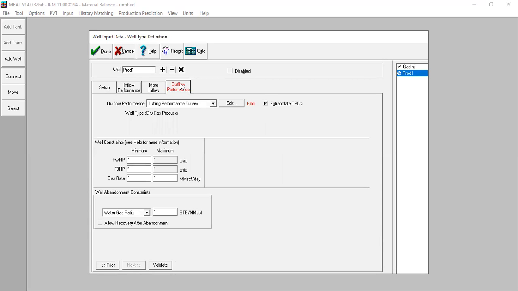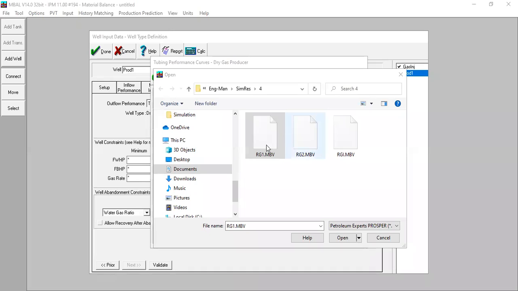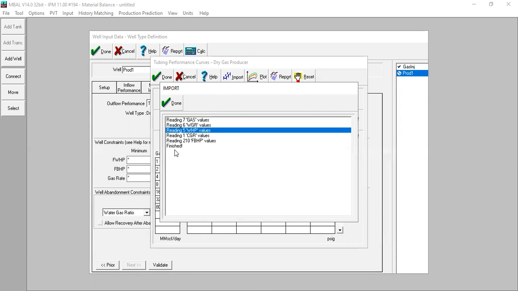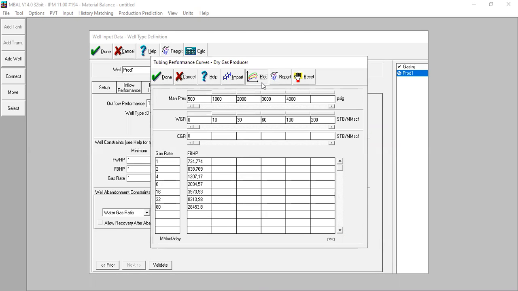And outflow performance, I will also get my TPC data, TPC result from Prosper. So I will import. Okay, so this is the TPC file for producer 1. Click open. Reading, finished. Done. Plot.